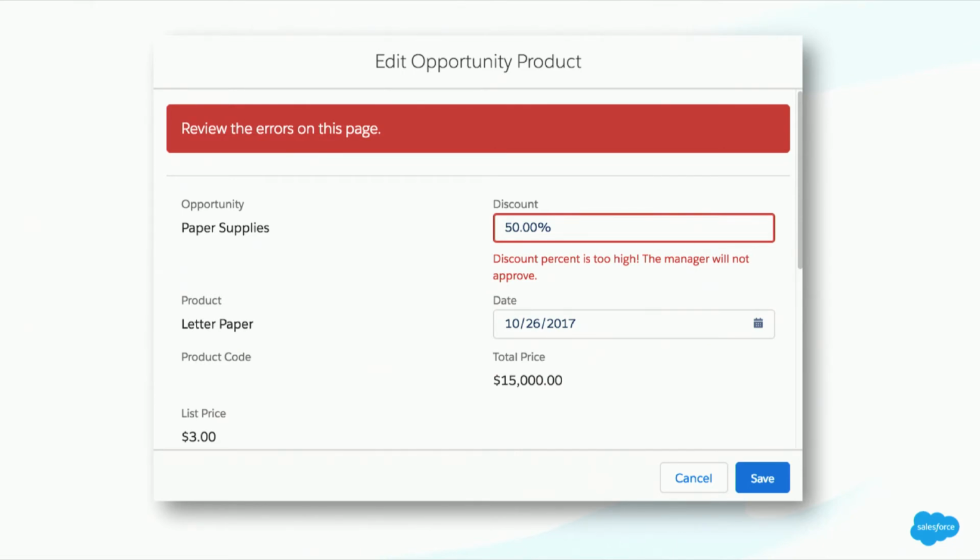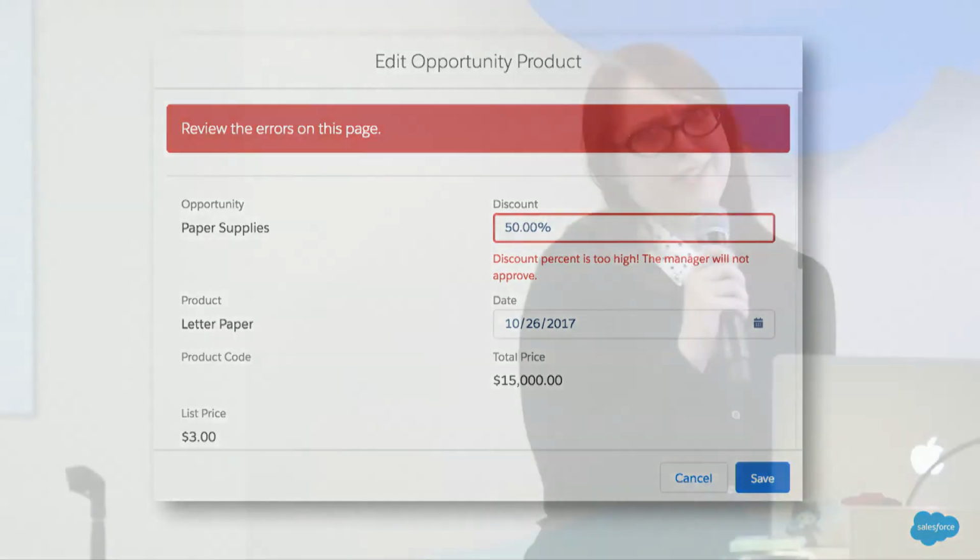That's a really simple explanation of this, but that's kind of a simplistic view of how an org works, because there's not going to be just one max discount. Why would there be? So for this organization, they sell paper, they sell different kinds of paper, and they want to have different max discounts for different kinds of paper. How could we accomplish that, you ask?